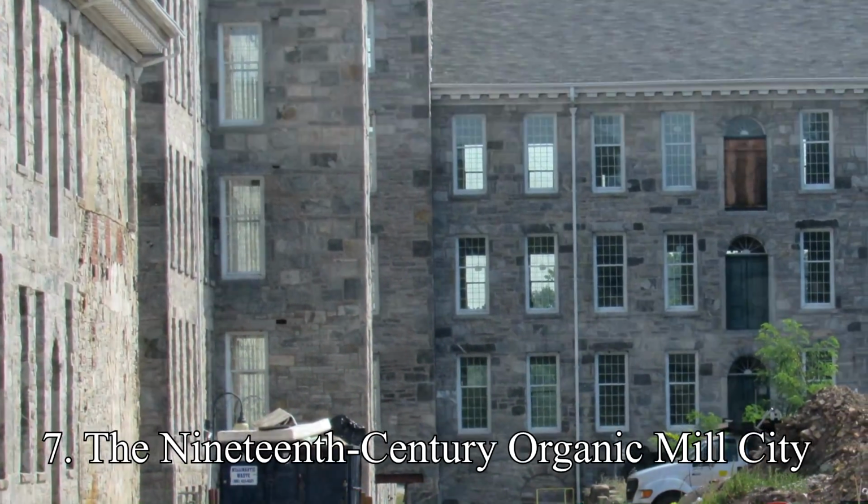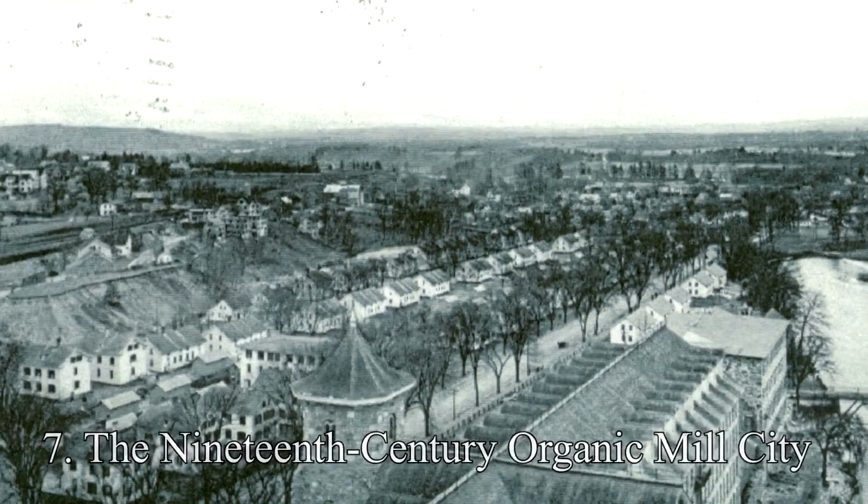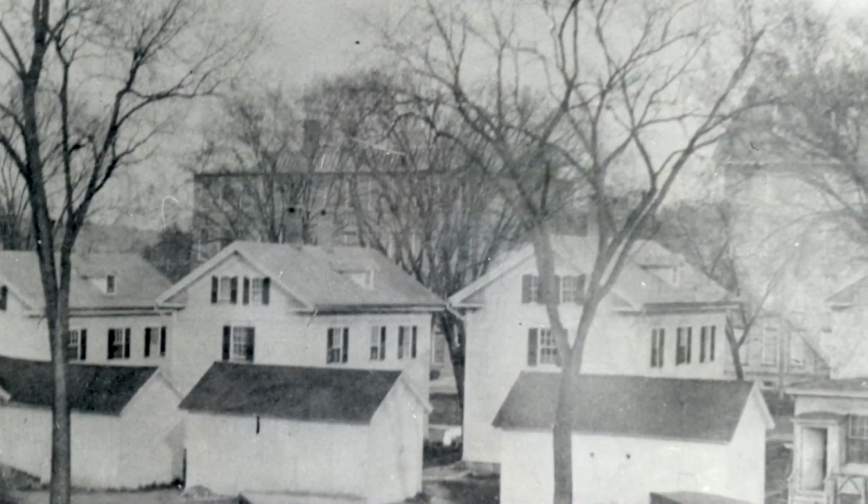So what we're doing is we're building urban centers, large urban places, places where there are mills, but also places where people live. So when the mills come in, one of the first things they do besides building mill buildings is they build housing. There's company housing that they build for their workers, mostly in the form of row houses. They build some apartment houses, they build some boarding houses, but they're more interested in hiring families than they are in hiring single workers. If you hire a man, you not only get his labor, you get his wife's labor, and you only have to pay her half as much as you would pay him. You get his children's labor, and they're paid even less. So what you've got is a lot of very low-cost labor. So they built a lot of family housing in the form of row houses.